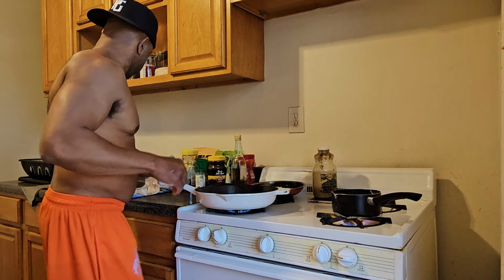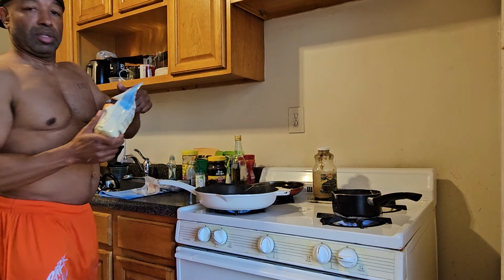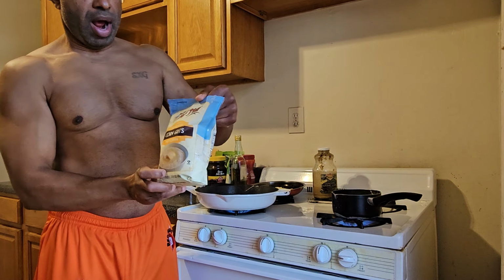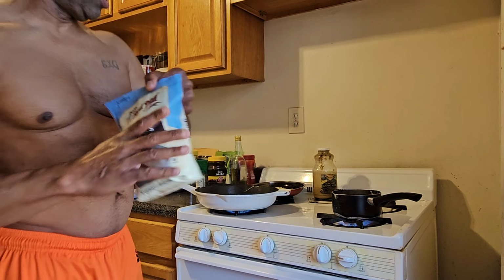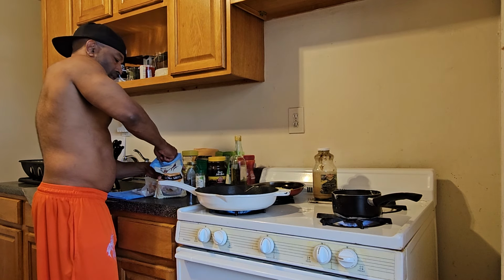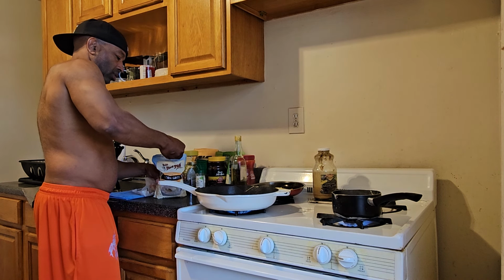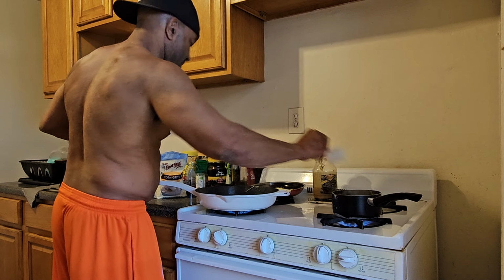So we're gonna put our grits in there. Let's get us some grits. So I got the Bob's Red Mill corn grits. Check me out. I put a little scoop in there. Look at my grits right there.